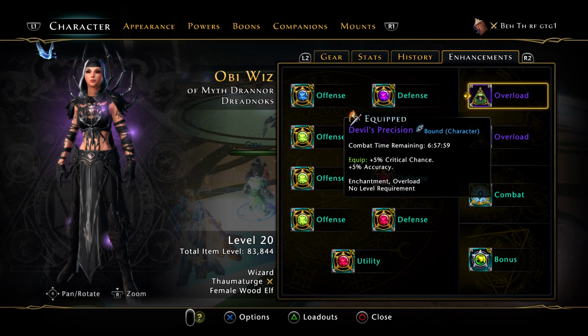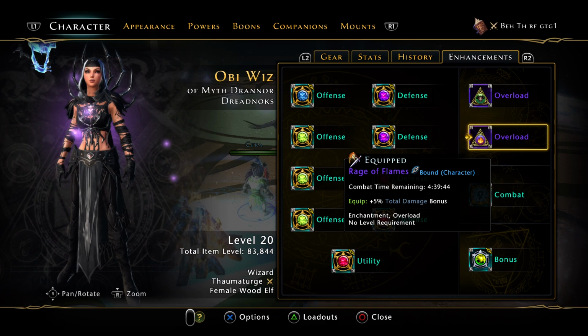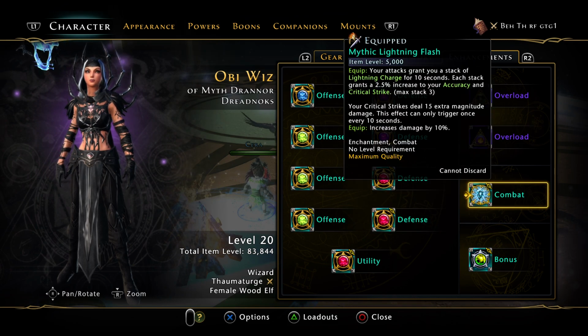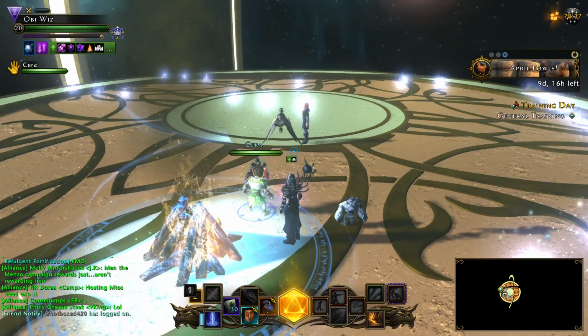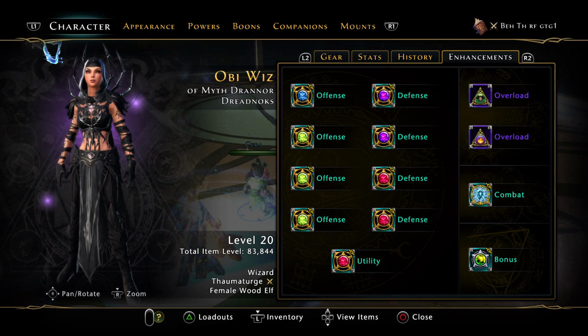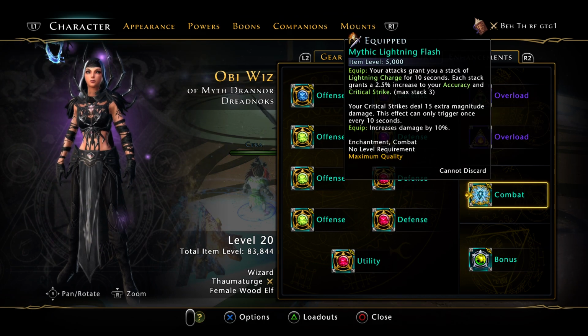I like recharge speed because the sooner you get Shadow Strike out, the better. And then Devil's Precision and Rage of Flames. Rage of Flames may switch if you're running MTOS or Spider or Drow, whatever it is. But the new one is free in the campaign, which is awesome. You just have to level it up. It takes 3 cold modes. I think the new campaign gives you 3 cold modes, or at least 1 cold mode, and the challenge calendar events also give you cold mode. So you can definitely do this for free and upgrade it.